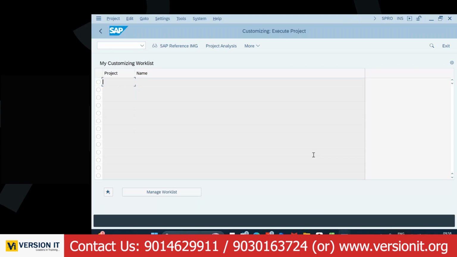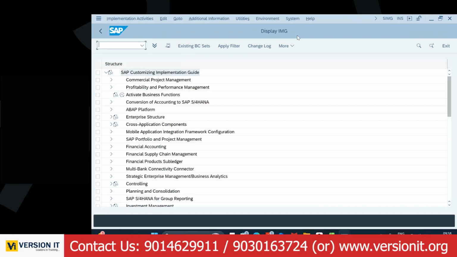Whatever project has been allocated to you, you need to select that project and click on SAP Reference IMG to get into the backend. So click on SAP Reference IMG and this is going to be the screen name. We call it the Display IMG screen, where as a consultant we are going to be working.